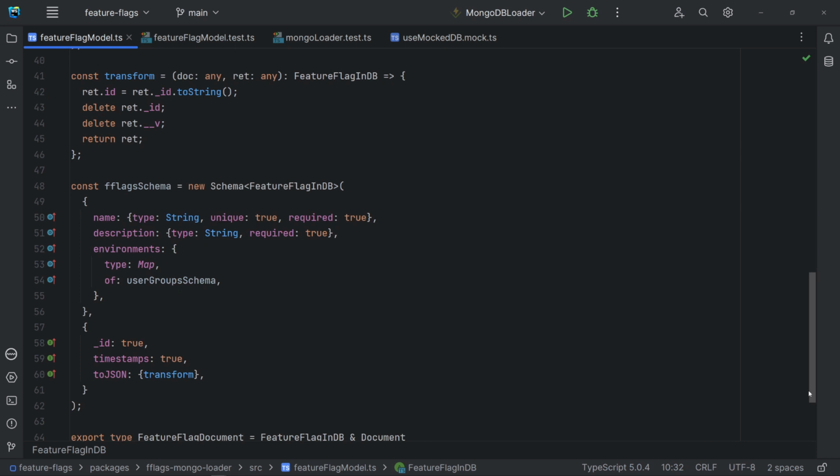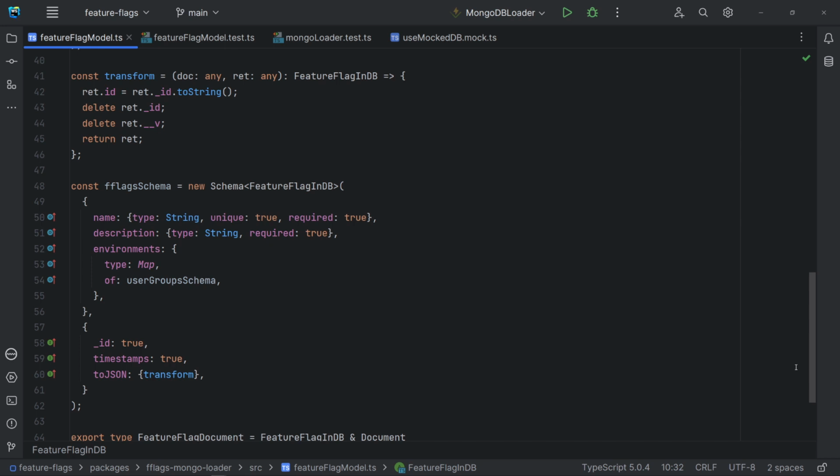In flag schema, I've added the unique constraint for the name field. This creates a unique index for the name field in our collection. So if we try to create a flag with a name that already exists, we will get a duplicated error.